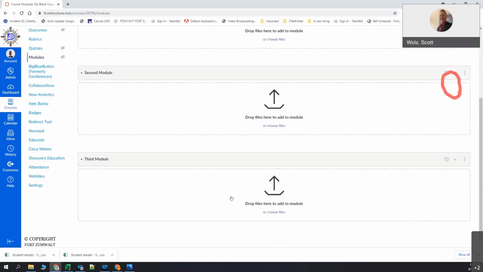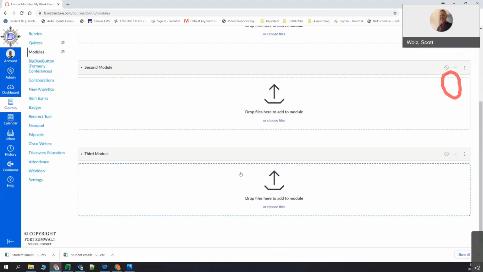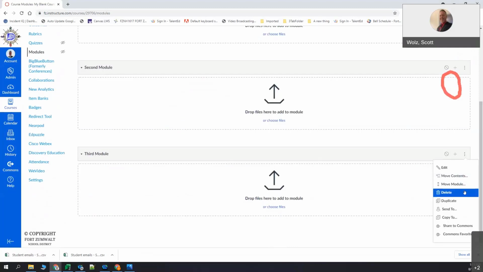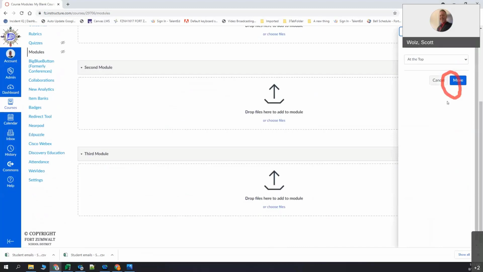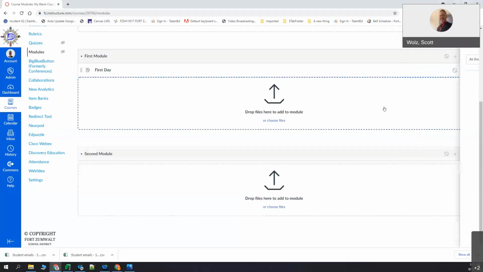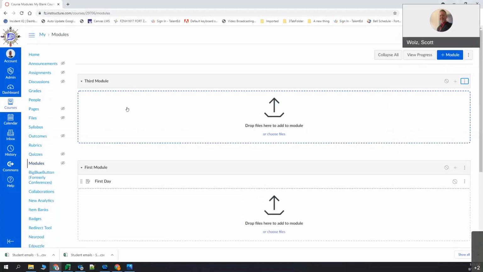You can see as you add them, it brings them down here to the bottom. Each new one that I add will go to the bottom. I can move these around. I can hit these three dots, and I can choose to move the module. These are my annotations. I can move this to the top if I'd like. I can move it before another one, so I'll just move it to the top. All right, so now my third one is up there.